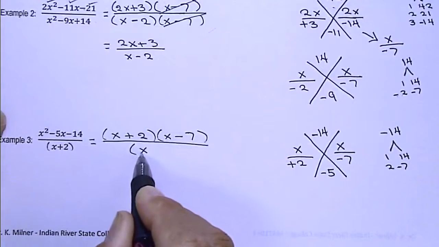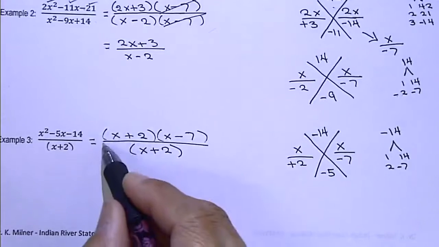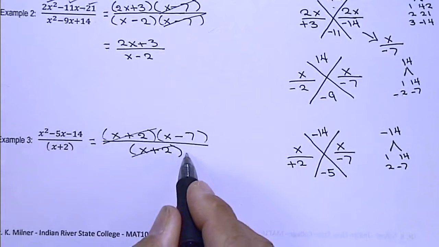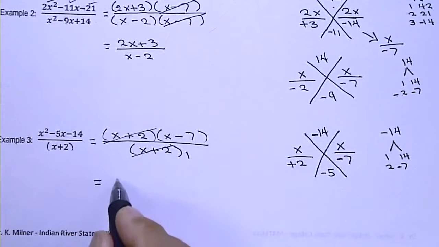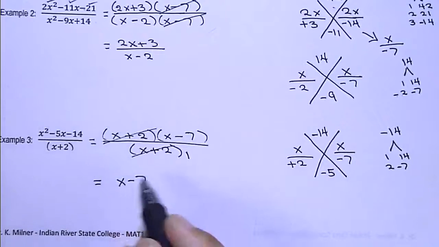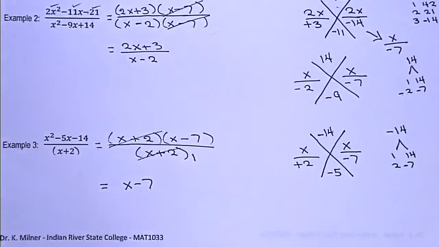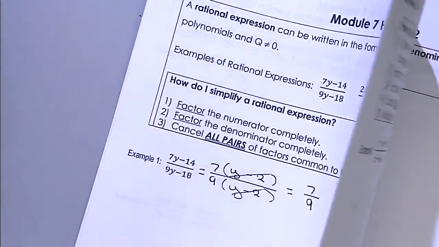And what do I still have in my denominator that will reduce, right? So the x plus 2's cancel. What's left in the denominator is simply a 1, isn't it? So I can say this becomes a whole number, it's x minus 7 over 1, which I don't have to write the over 1 part, do I? Are you good so far? Yep. It's just taking factoring and using it. This is the reason we learned to factor in the first place, okay?